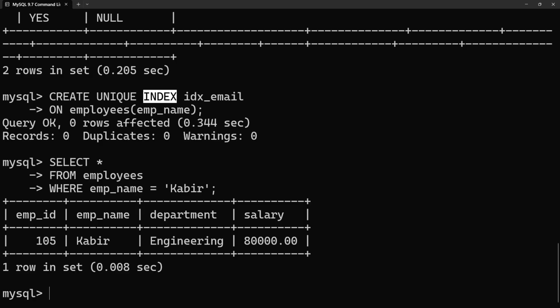Then why should we create an index? When should we create an index, to be precise? So we should create indexes when we are dealing with primary keys, when we're dealing with foreign keys, when we're dealing with emails, usernames. If you're in India, you should have an Aadhaar number, your employee ID, your frequently searched columns, columns used in join conditions, etc. These are some of the cases where we come across indexes a lot.